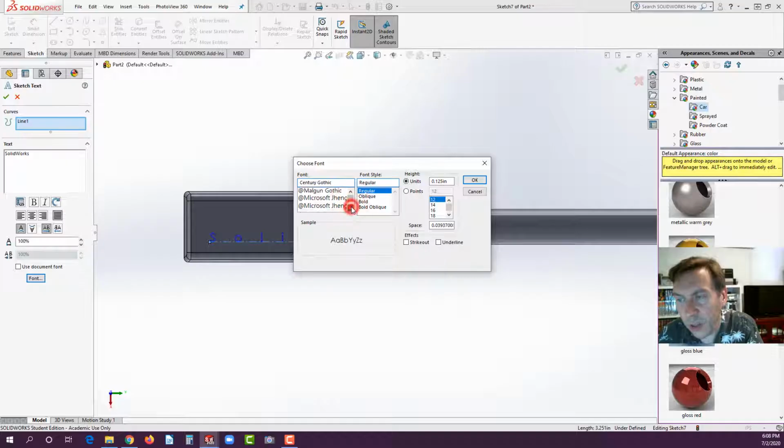I think I'm going to go with something very basic. Oops, went too far. Let's see what we have here. They're pretty much the standard fonts. I just want to get past some of these. I'm going to go with Arial.